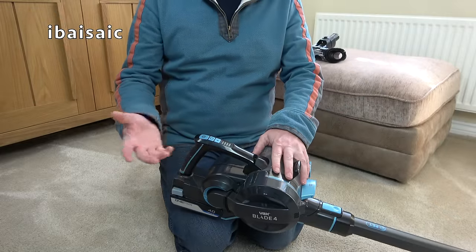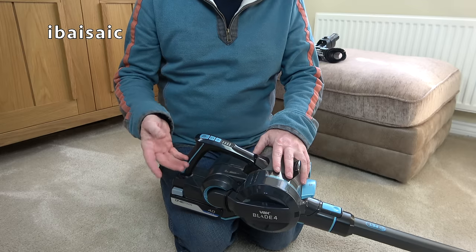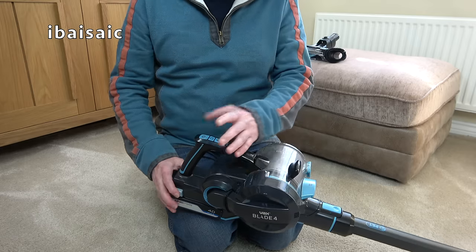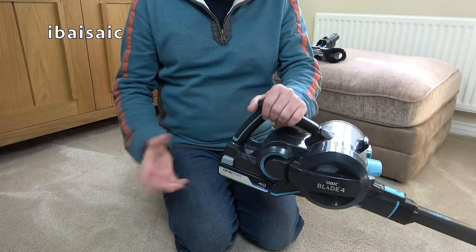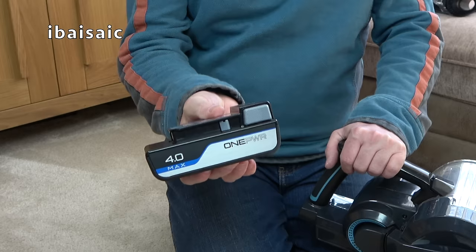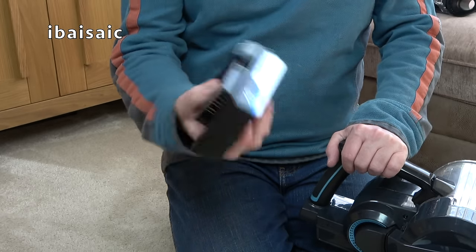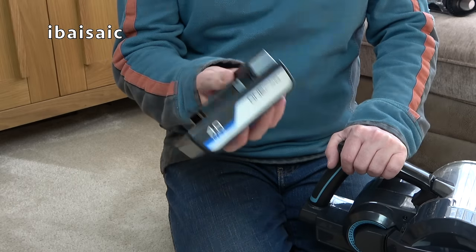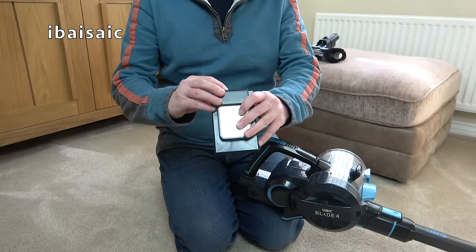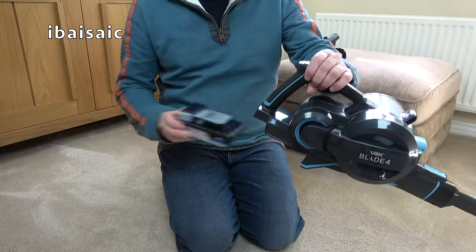The battery life, it's hard to judge battery life, really. I've not really been timing it. It's never run out for me, but if you live in a very big house, you might find the battery running out of charge before you've finished the job. But being the One Power system, you can buy a separate battery if you want to, or if you've got another Vax cleaner with One Power batteries and that's fully charged, you can swap them over, chop and change, it's fine. And I do have other Vax appliances with this battery, so if it was to run out, it would be fine. This is fully charged, so that's that. So that's a plus point, removable battery.